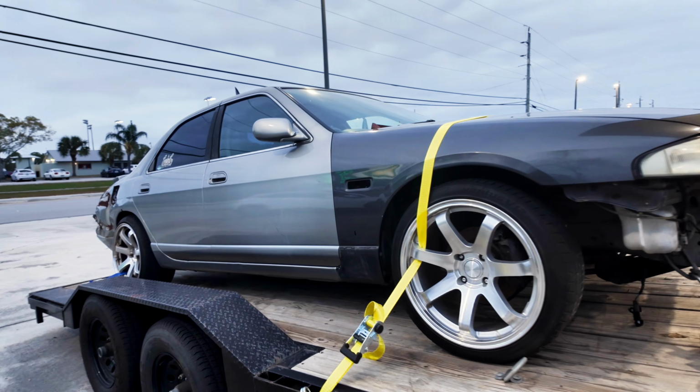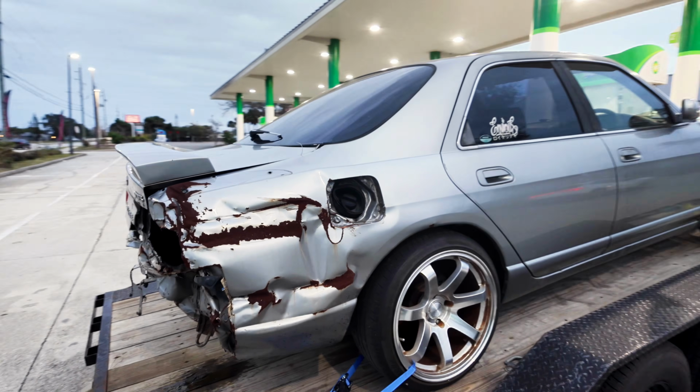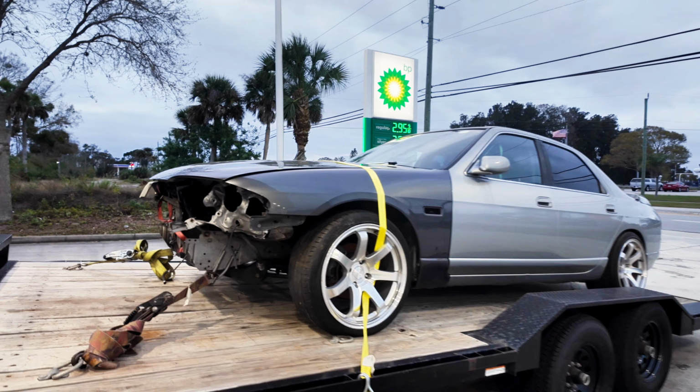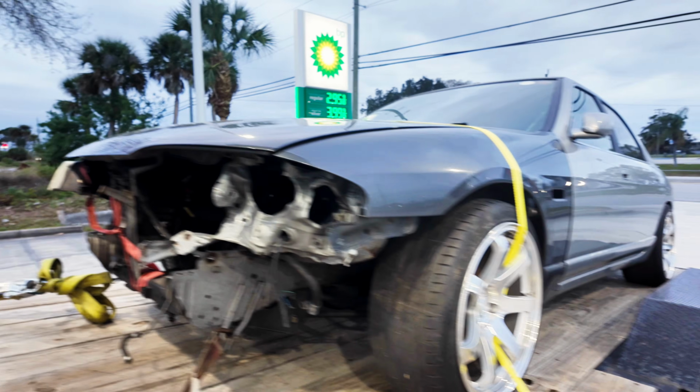Alright, well, the R33 is coming out to the shop so we can pull out this quarter panel and get some overs on her. This side's pretty decent, but this whole front end is crashed too. But I got a whole core support for this. I picked it up like 5-6 months ago from my good buddy Miguel down in Miami.